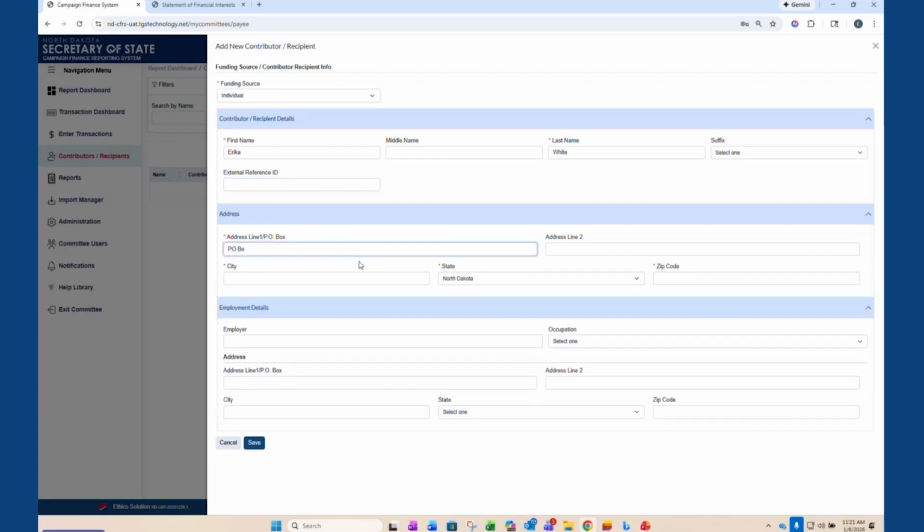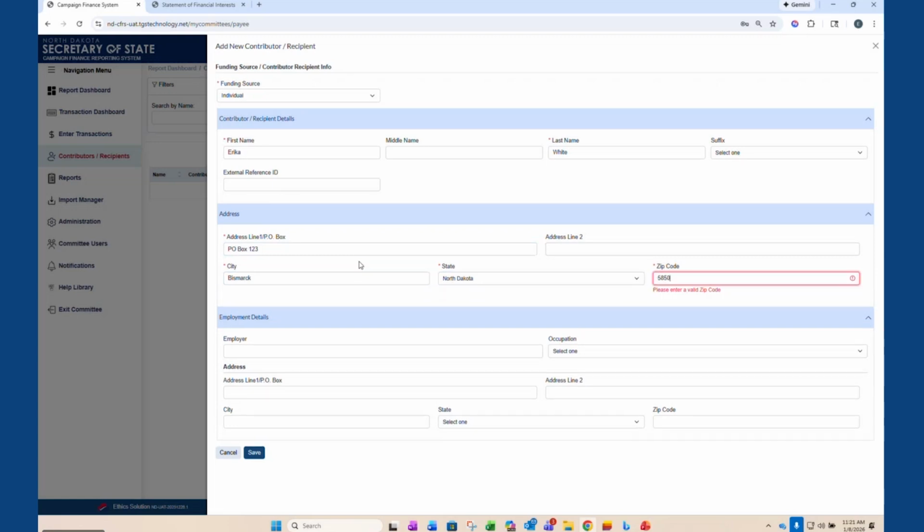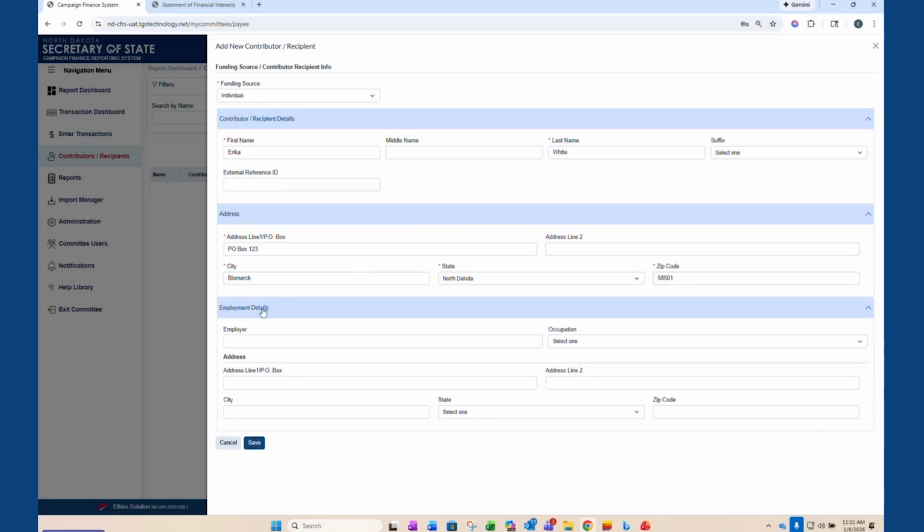Contact information. And then employment details. The only time you need to fill out employment details for individuals is if they contribute over $5,000. So if they give you a $10,000 check, you're going to want to fill out those employment details here.